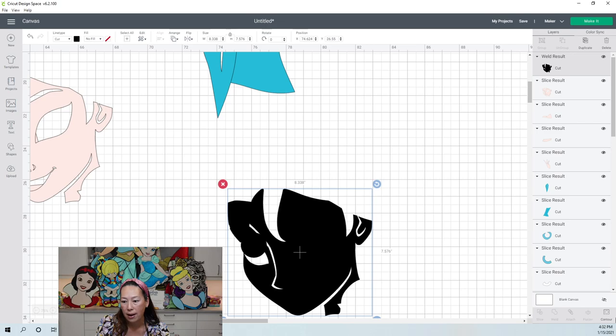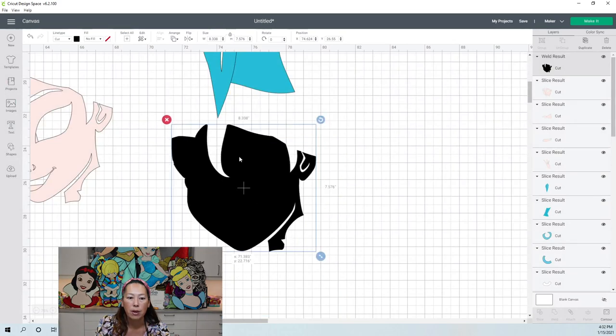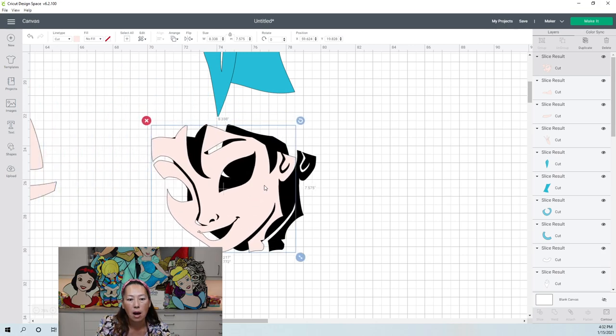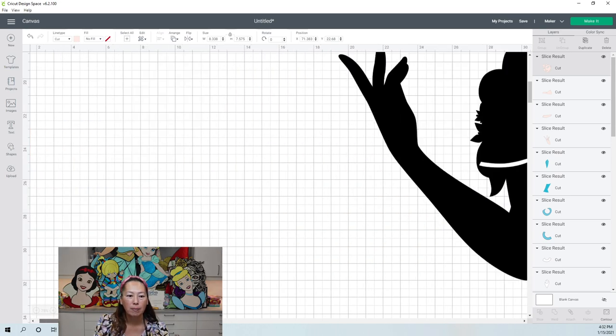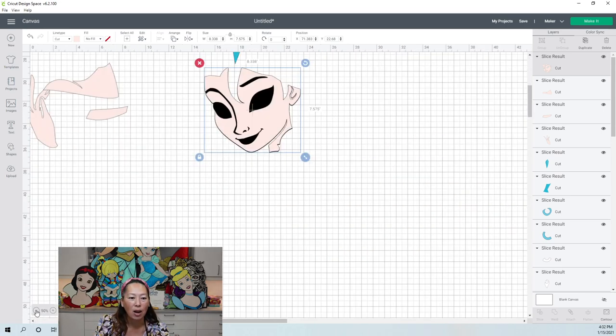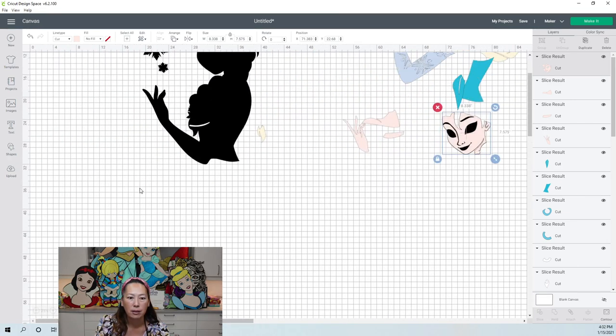And then I'm gonna go to contour and I'm gonna hide all, because now look at my pieces, okay? So this I'm gonna arrange, send to the back. This is gonna go on top of that. So if there were any seams, now you won't see any seams through the black, okay? And it's gonna look really, really good. All right, now I think all we have left is our black background.